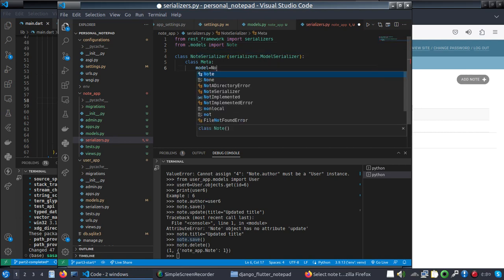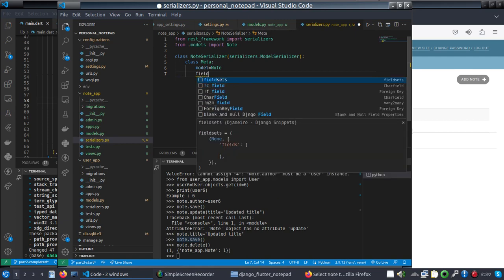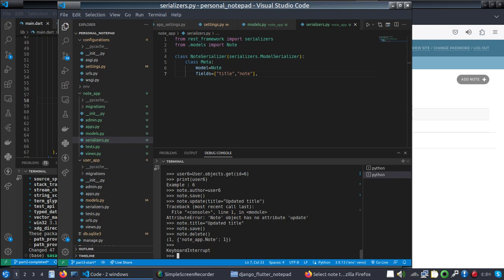And our fields: we can assign only one or two fields, such as title and note. If we assign these two things, we will only get these two fields. Now I will show you how to use this note serializer.